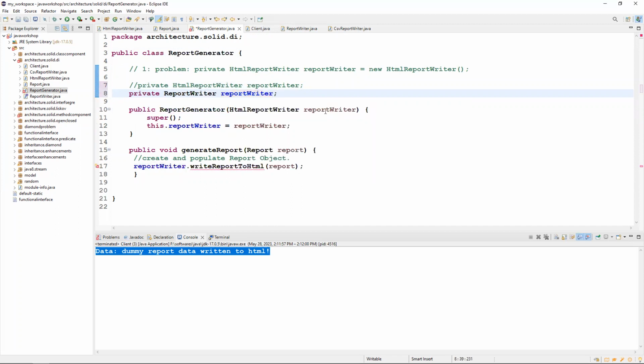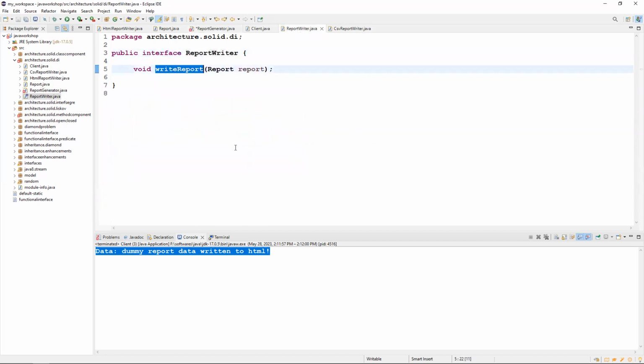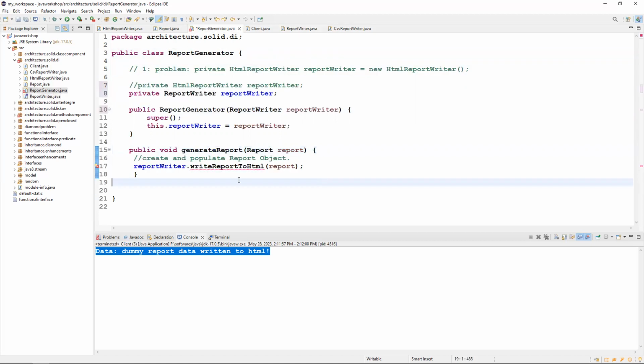Okay. And now this constructor should not take HTMLReportWriter. It should take ReportWriter, right? And then because the name of the method has been changed, you copy this name from here and use it, right? This class is done.